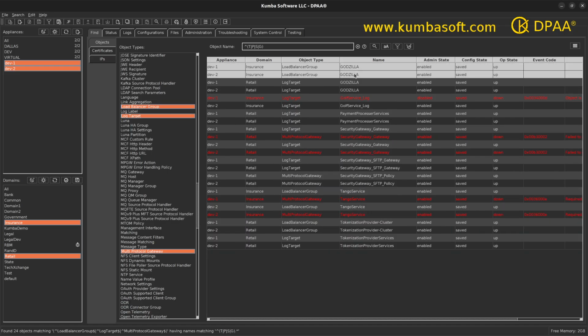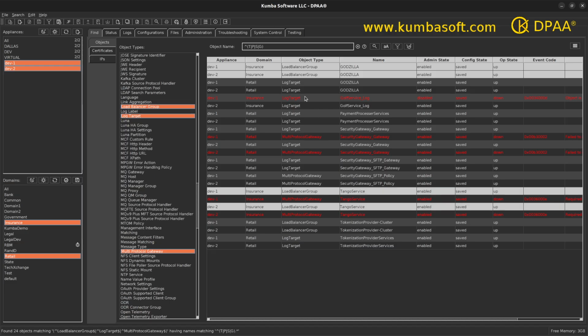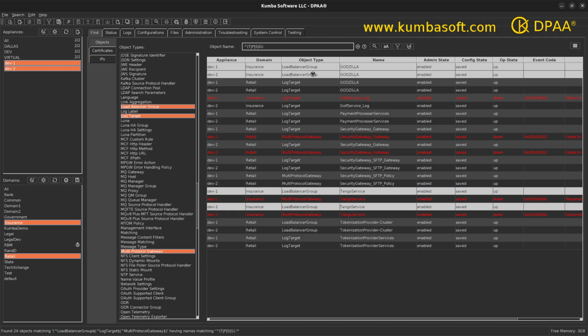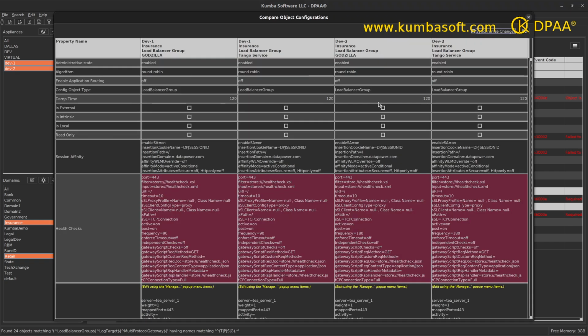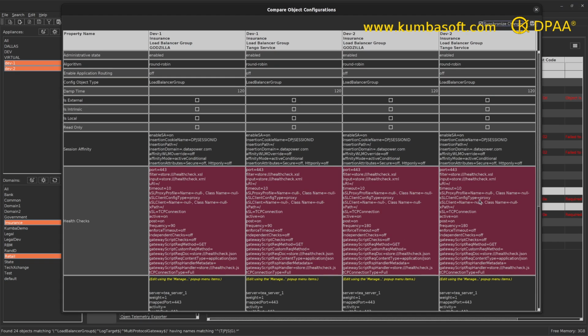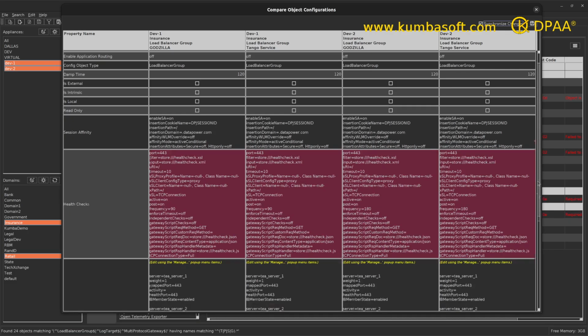And so now you see I have a load balancer group that's named Godzilla, and I have a load balancer group that's named Tango. One thing interesting to look at here is I'm going to pull these objects up so we can see them side by side, and what you'll notice is every one of them is configured identically to the other ones.